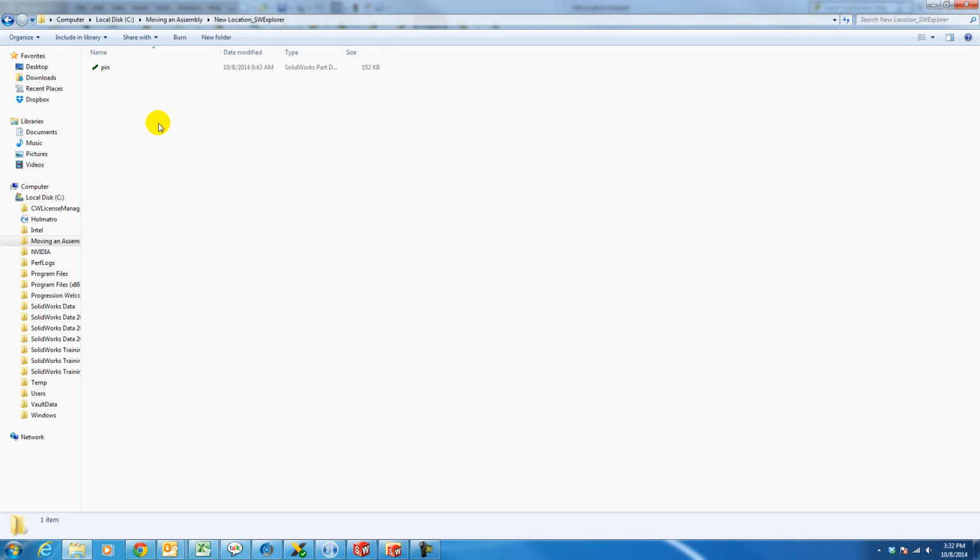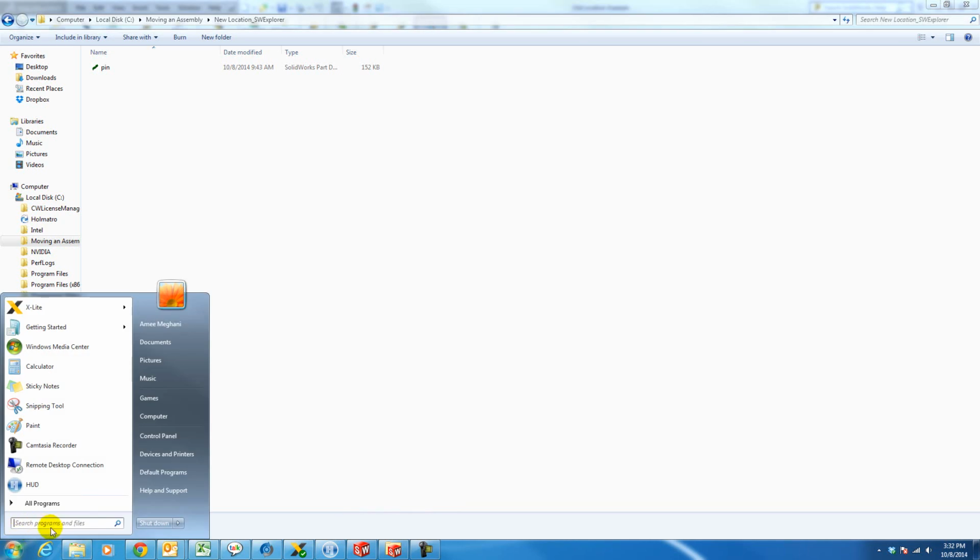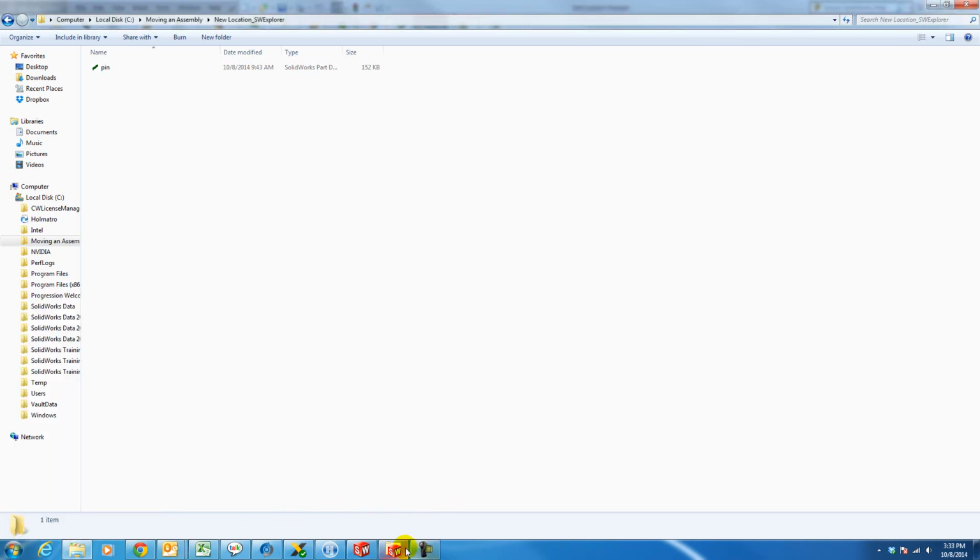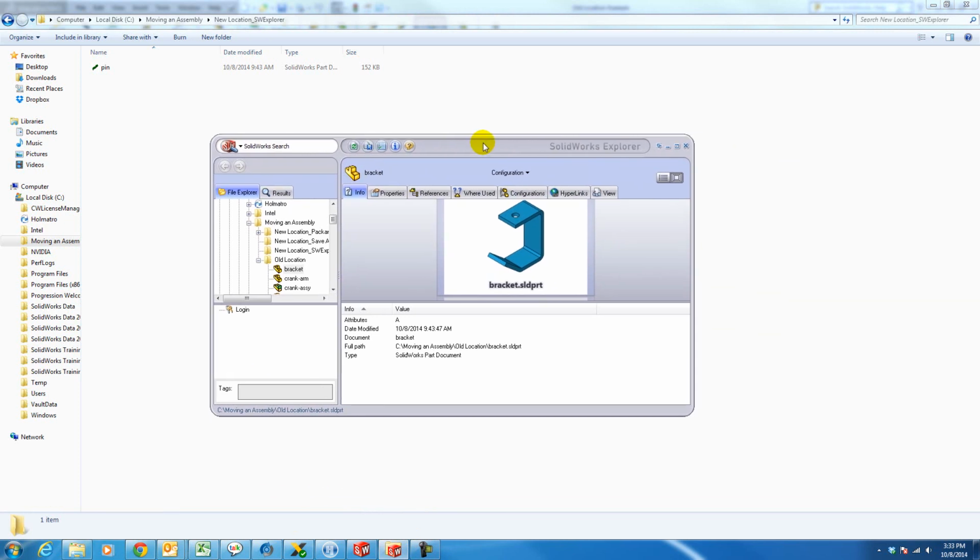You can find this equivalent option using the SolidWorks Explorer. So we'll go to SolidWorks Explorer, and all you have to do is go to your Windows Start menu and just type Explorer here, and you should find your SolidWorks Explorer there. So I have the SolidWorks Explorer already open, but you'll see that I have the option to move a document. If I want to move the bracket, you have the option to move, but if I Control Select, I don't have that option. So again, this option is only for single documents.